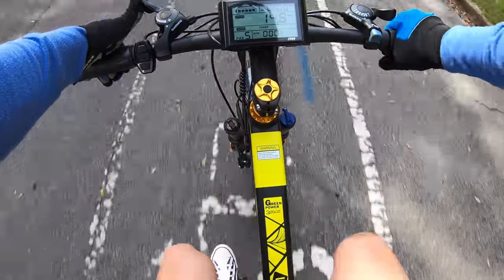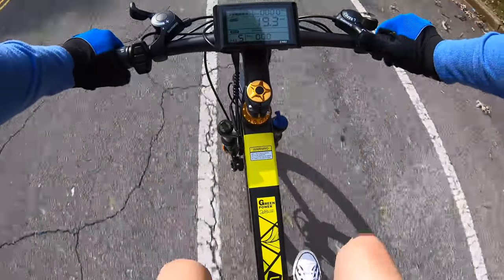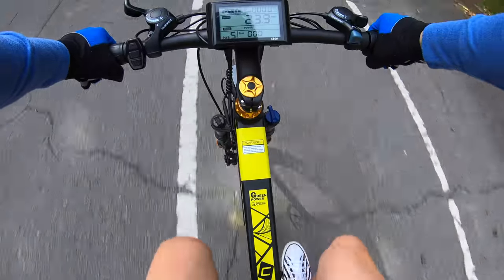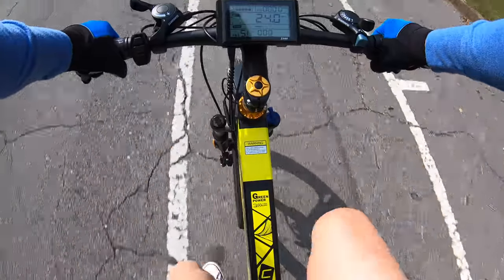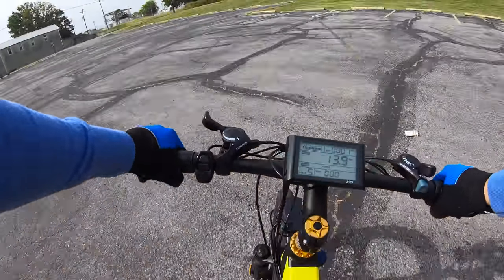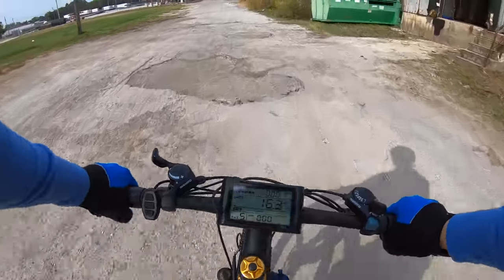At max assist I'm kind of impressed with the ride, because for 36 volts and 400 watts everything works well together — I can barely feel where the power fades out and when it kicks back in above and below 22 mph. It's a nice smooth transition that virtually eliminates any run-out-of-pedal effect. Even though it's low power, I wouldn't know this bike weighs around 50 pounds. Throttle mode withstanding, this is a balanced ride that leans well into turns just like a standard bike, with no chest-high grips or scooter sensation.